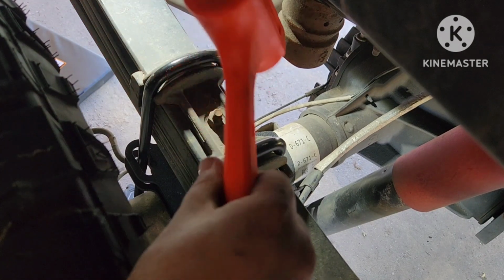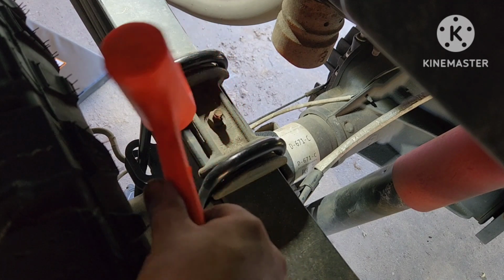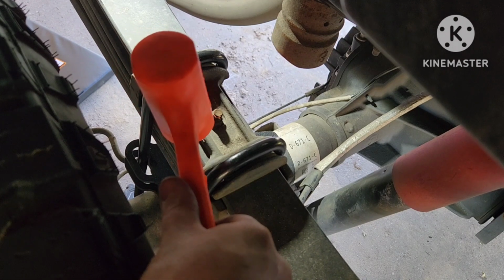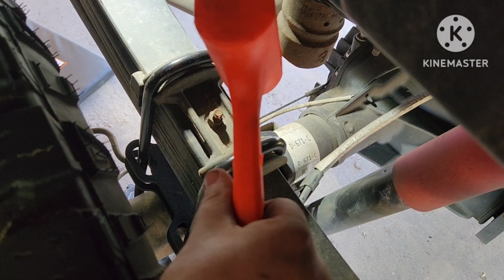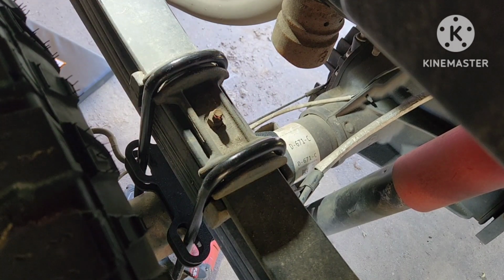Now we have to lower the truck and get the leaf spring, the dowel on the bottom, to line up with one of those 5 holes. And you want to go in the center hole. I don't know why they put 5 in there. Beats me, but we're just going to put it in the center hole.